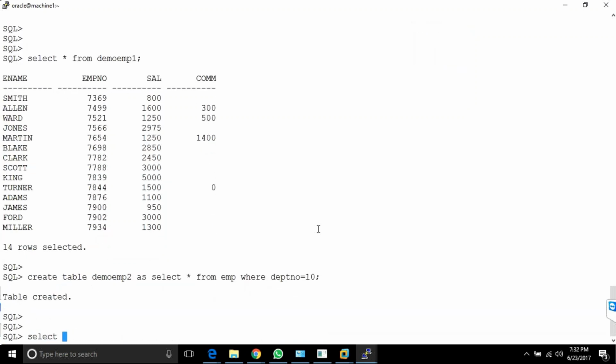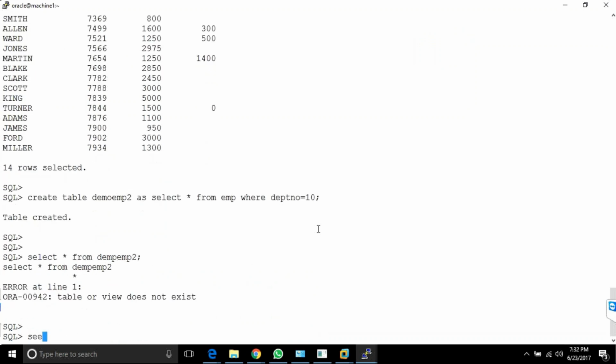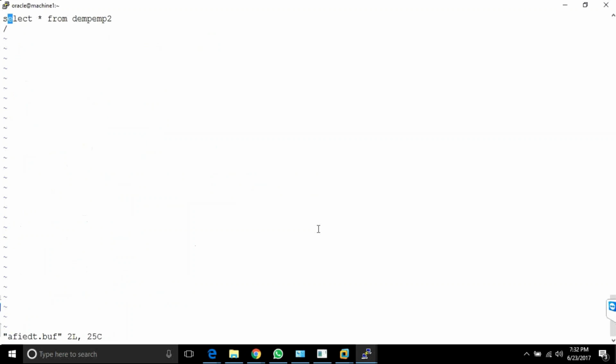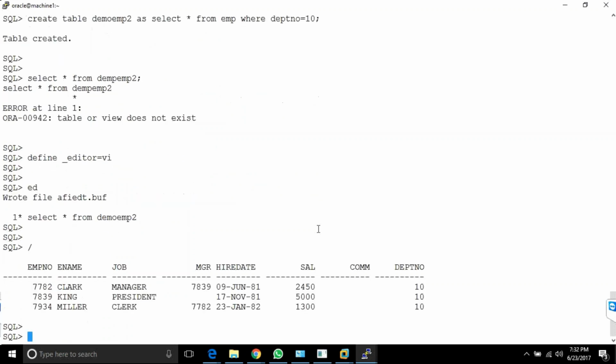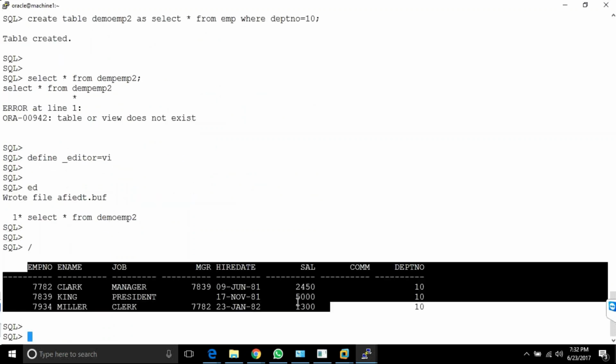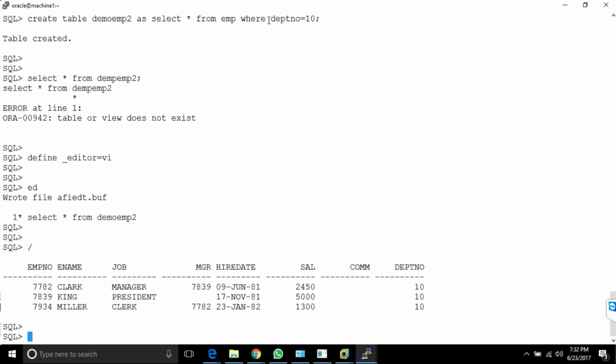So select star from demo emp2. Define editor is equal to vi, edit. So only 3 rows is showing because I have specified the condition.